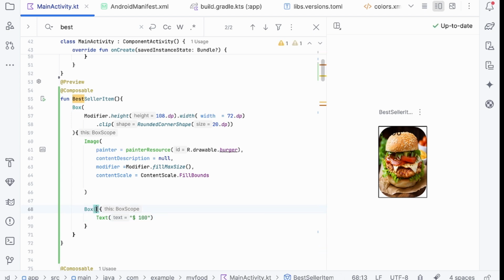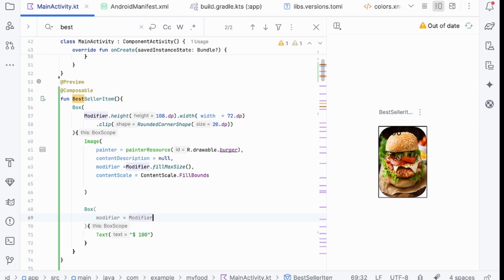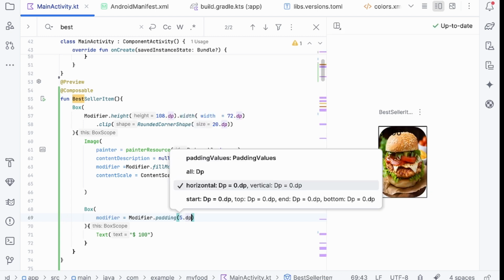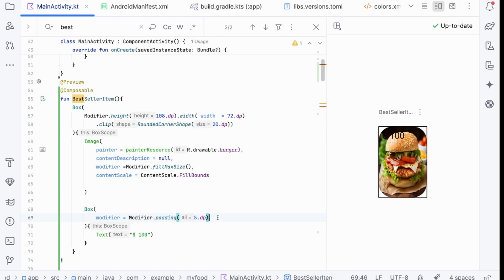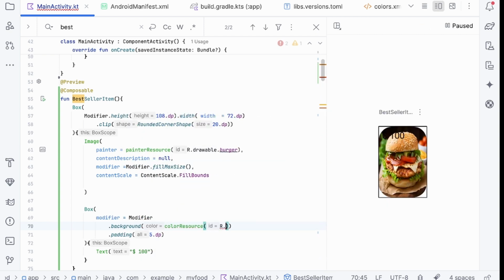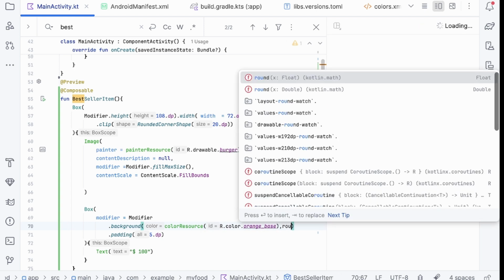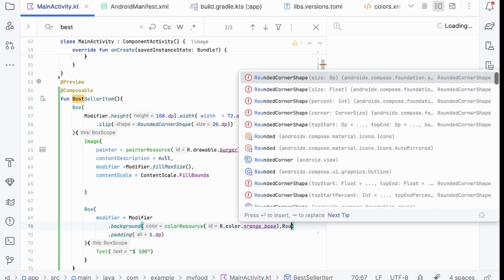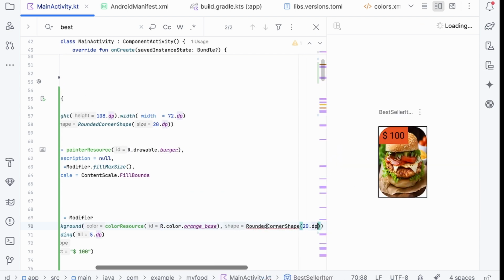The box could have some padding surrounding the text, like 5 dp, with a background color resource orange, Color.orangeBase, with some rounded corner shape of 20 dp.